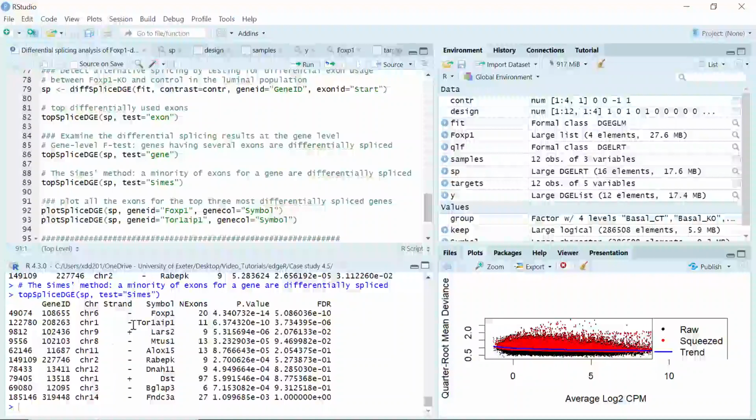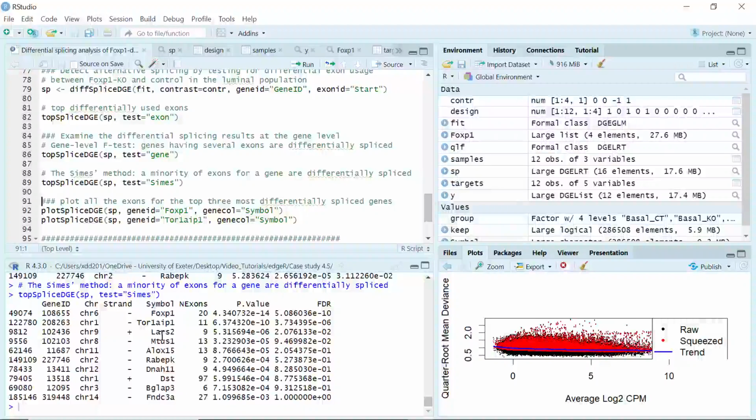Then the second gene is TOR1AIP1. Then the third gene is NAS2. You can see the top 3 genes are the same from both methods. And the genes down here are slightly different, using different testing method.